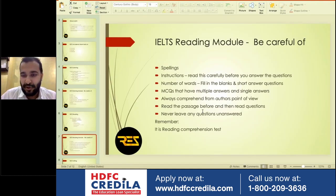Right, MCQs. So multiple choice questions, you could sometimes get that there could be more than 1 right answer for the question. So you've got to read the instructions, also the question, to understand how many right answers could be in the multiple choice question that you're attempting. Most of the time it is a single answer, but sometimes to trick you, they'll change the words. And therefore, as I said, you've got to read the instructions and also the questions carefully so that you get your answers right.